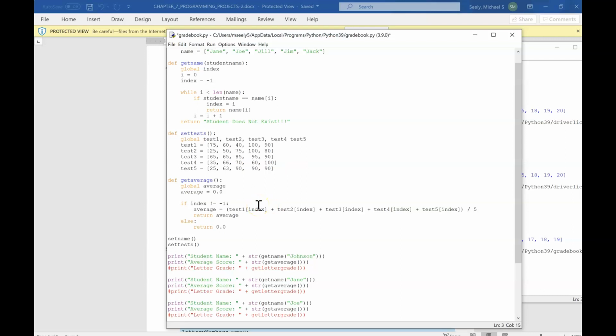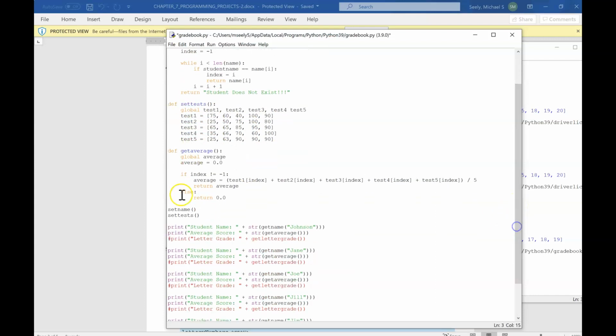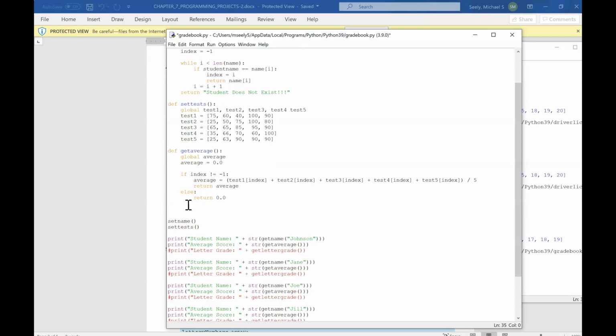No, I don't want to do this. I don't think I did it. Yeah, test 1, 2, 3, 4. Yeah, I think I did this right. And I'm getting kind of a brain freeze. Okay, cool. I think that's right. So now let's run it.